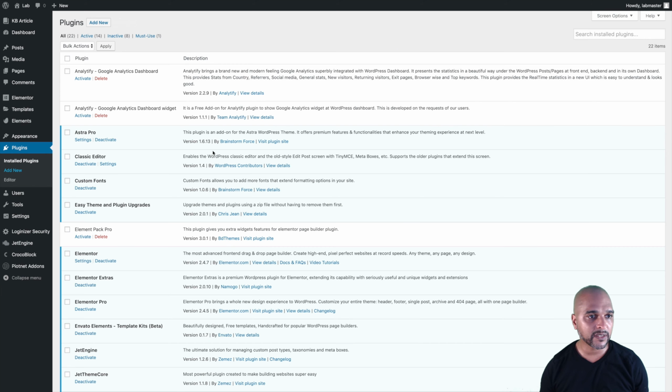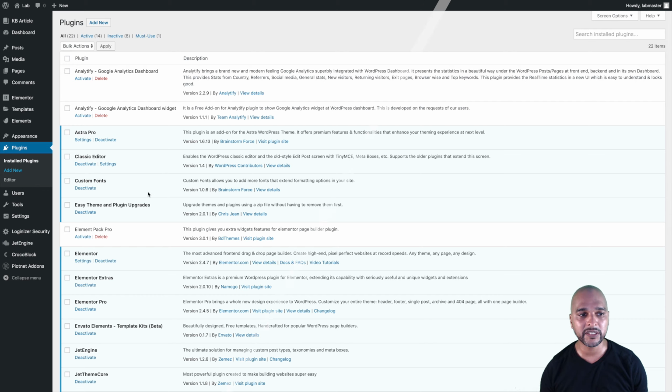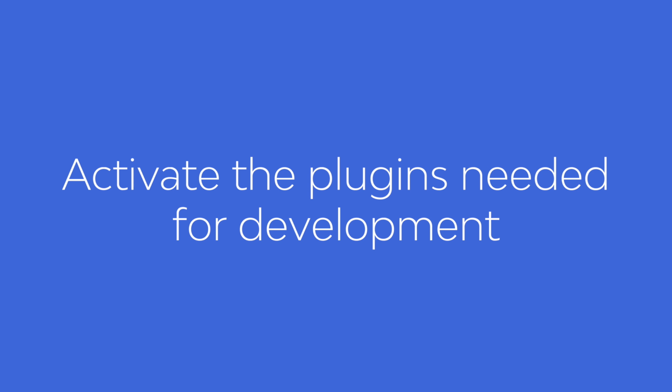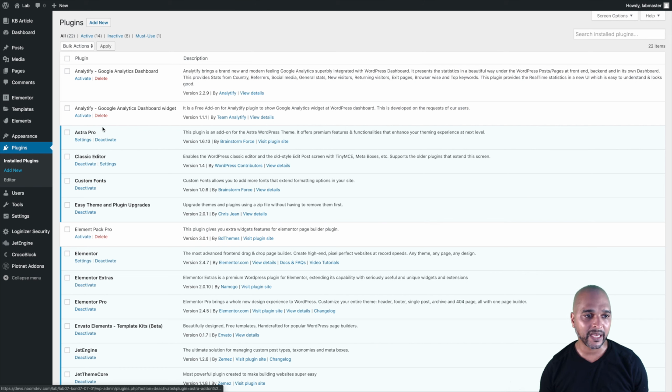So I've already installed a few, and actually what you want to do at this stage is to activate only the plugins that you need for the development. And why is that? Well, first of all, for example, here I have Analytify, which is the Google Analytics dashboard and the dashboard widget.